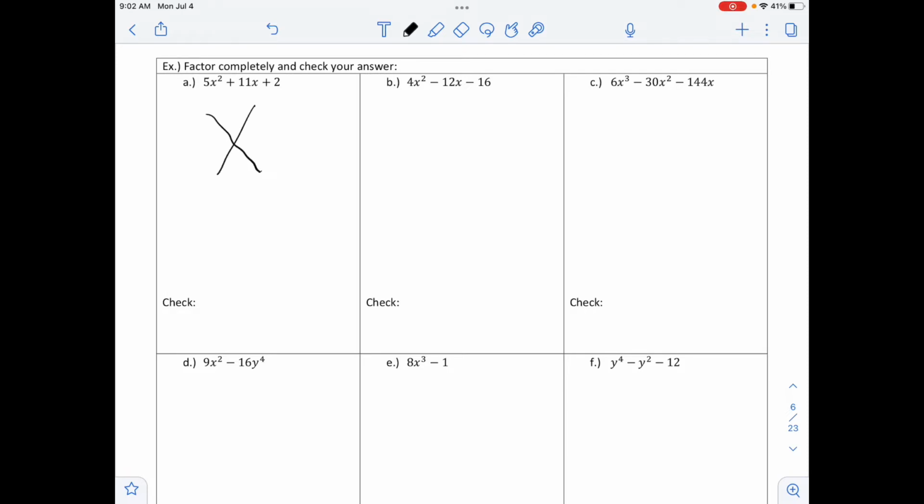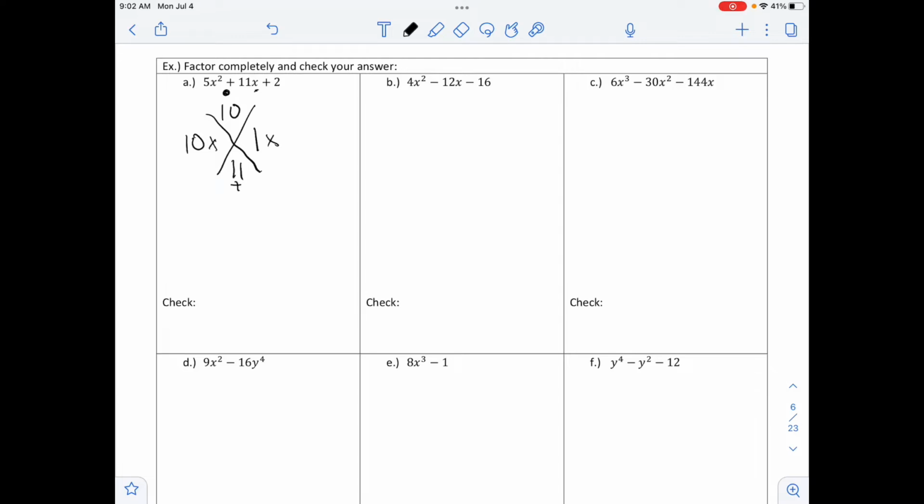But writing our x method, first thing to note is that I have no GCFs. I have a 5, 11, and a 2, and there's no common factor that's going to go into those. I also only have x factors in 2 of those terms and not the last one. So I'm going to multiply a times c, which is 5 times 2, and I get 10, and I'm going to put 11 at the bottom. So now I need to think of two terms that multiply to 10 and add to 11, which would be 10 and 1. It doesn't matter if you write the 1 first and the 10 second. It's going to work out to be the same answer. I'm also going to go ahead and put an x in here, since that was that middle term.